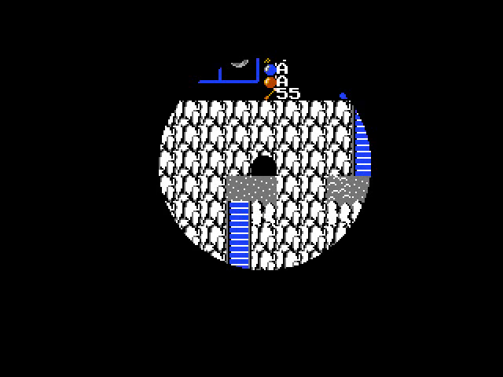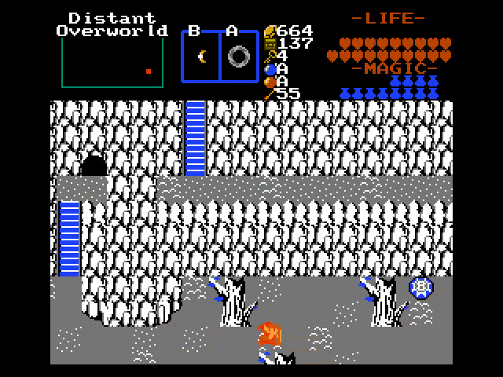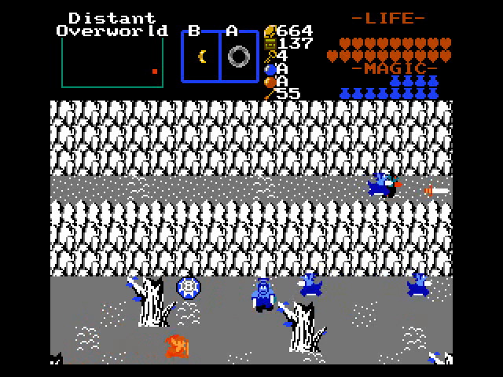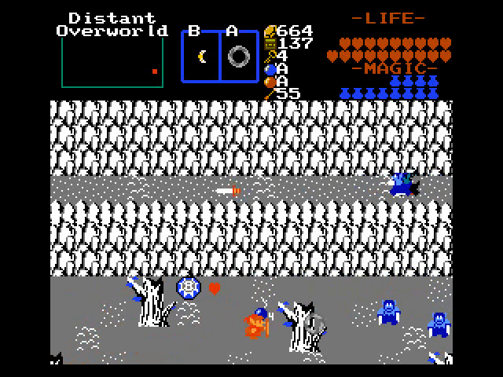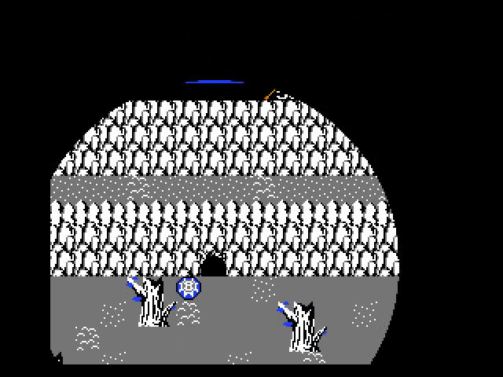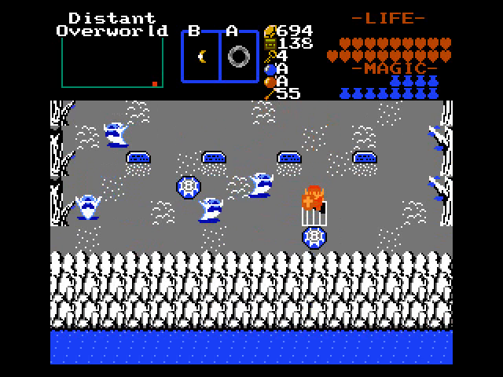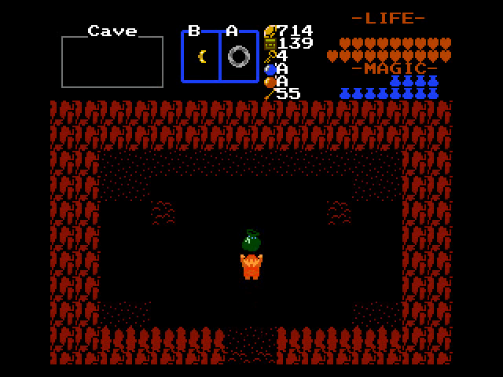Alright, that's a clue for one of the levels in this place. Not really that secret, to be honest. It's actually pretty simple to find. You get 20 rupees for every money bag now. Oh hey, look at that, another money bag.